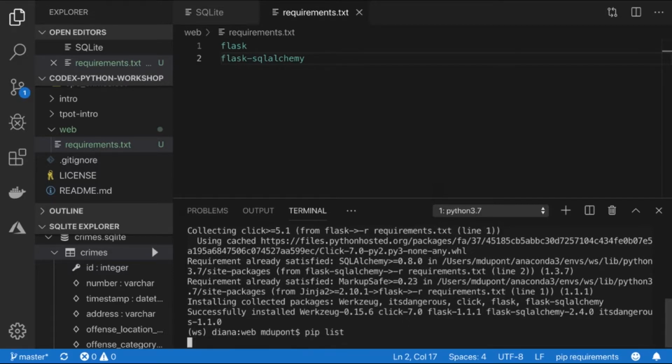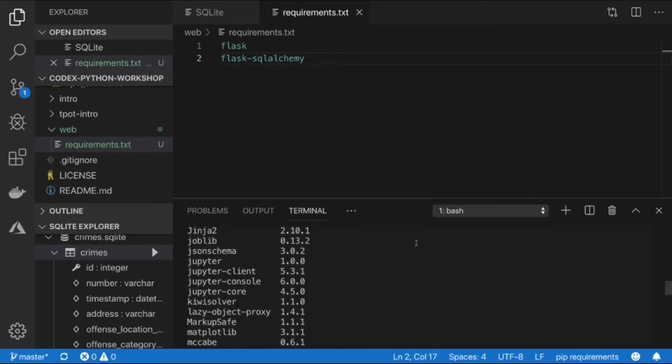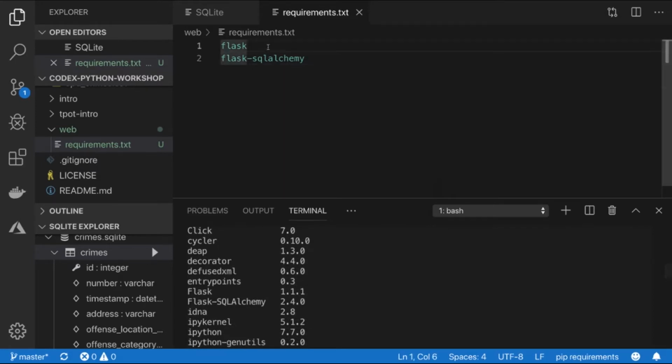I'm going to do a quick pip list so I can get the actual versions out of here. As you can see, this includes Jupyter and everything else. I'm using the same environment that we've been using for this whole workshop. So 1.1 and 2.4.